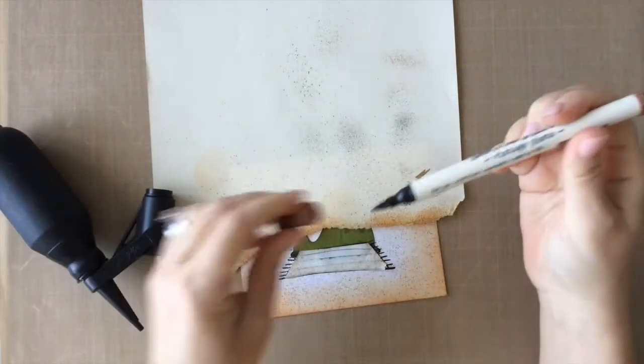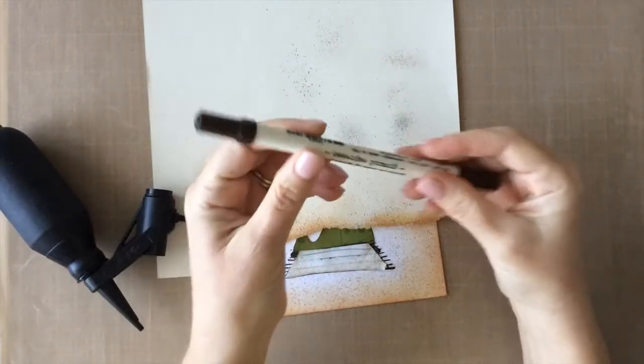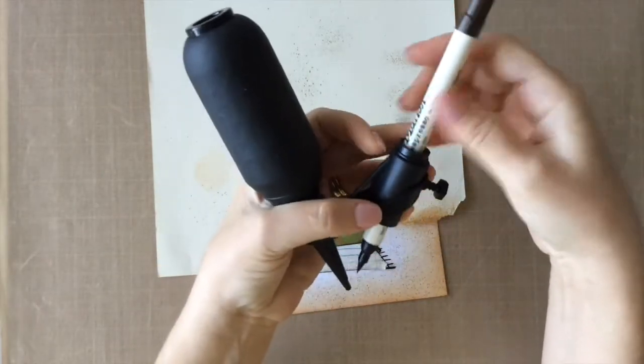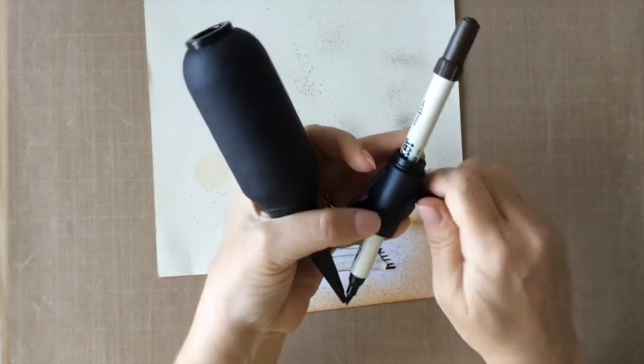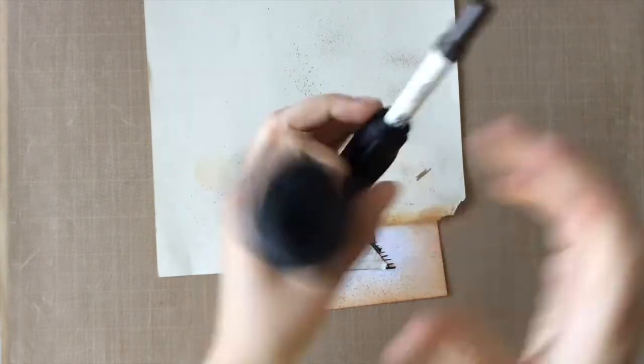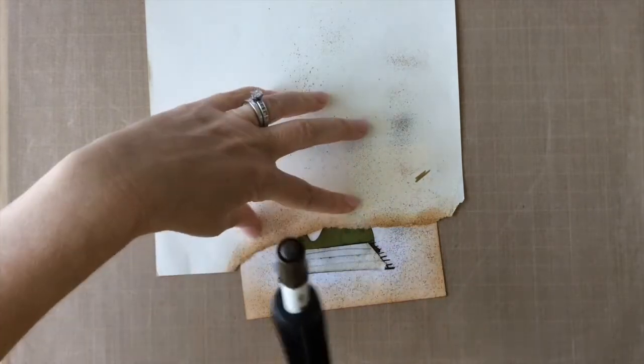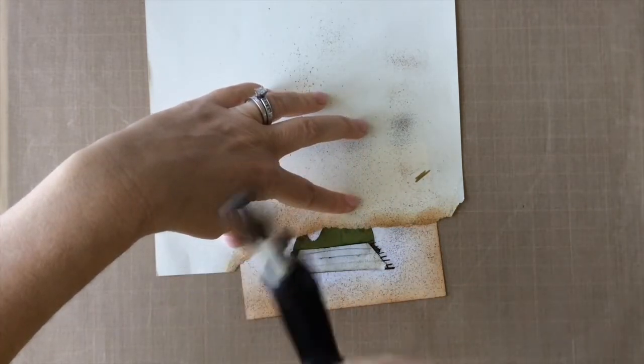So now I'm going to take the second color, which is a little bit darker, and it's Ground Espresso. Line that up with the point and tighten the marker in. And then we're going to spritz that right over the top. And you can see that this is creating some beautiful variation in the sand color.